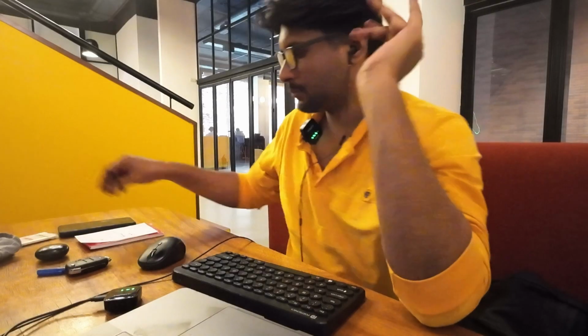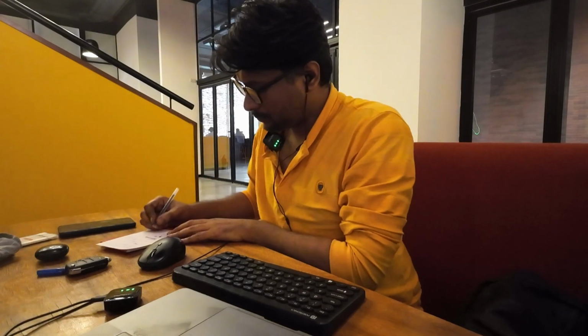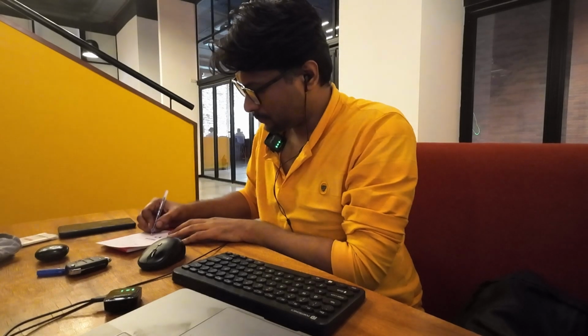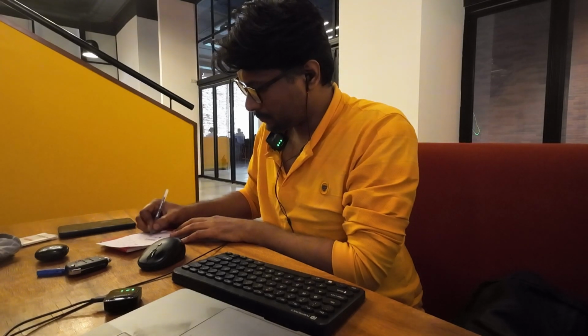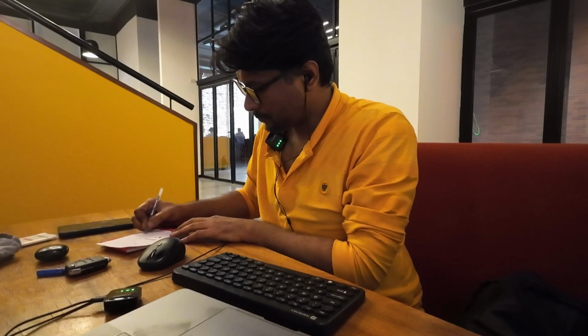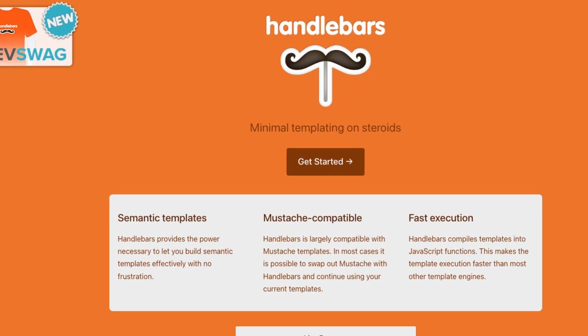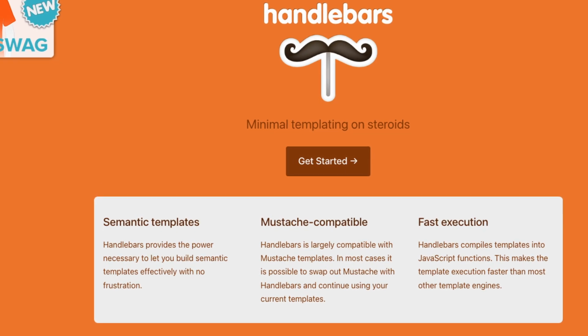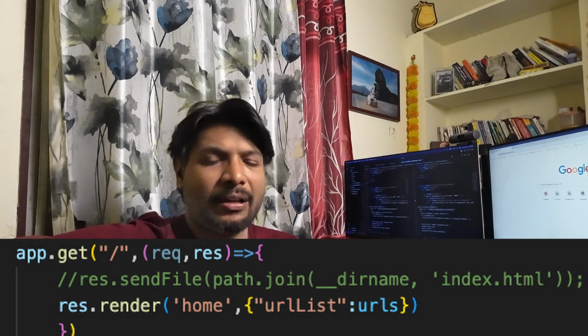We thought of using React initially. Then we didn't want to spend much time on React.js because this application does not have many pages to show the users. It has only 2 pages, and in the initial version we have only 1 page. So for this we don't need much. We just used one template engine called Handlebars, which is available in Express itself. So we can load the data in the controller and load it in the view layer.